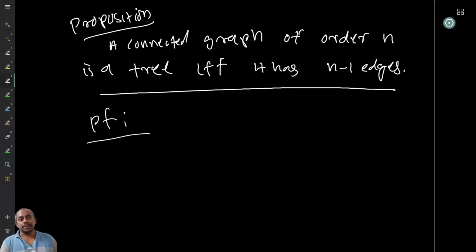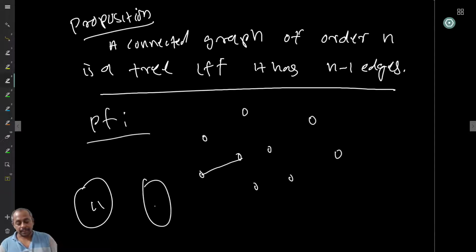Because it is a tree, of course we know that it is connected, right? Now let us take an n-vertex empty graph without any edges, and then add edges one by one. Now, what happens when I add an edge? If I take two different components which are not connected by an edge, and put an edge between them, then, for example, I have this component and this component, right?